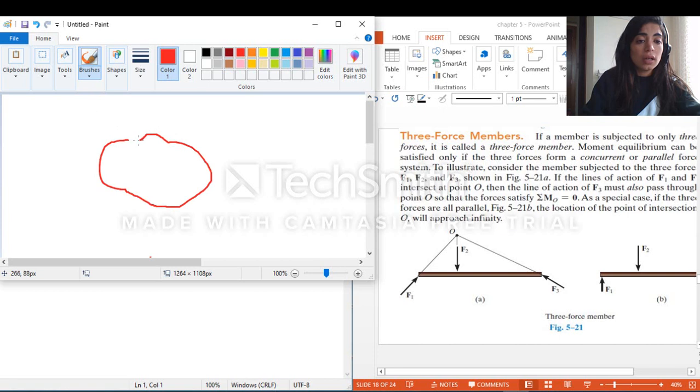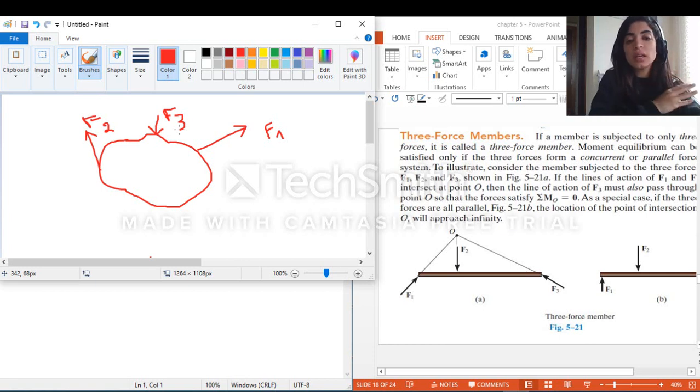this body and assume that I have 3 forces. So let's say this is F1, this is F2, and basically this is F3. Okay, so basically F3 should be downward so that I can have some equilibrium and sum of forces equal to 0. So guys, I know that each two lines that are not parallel are concurrent in a point.